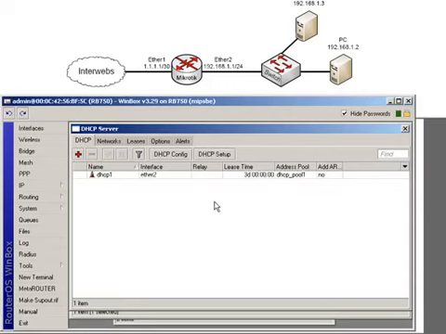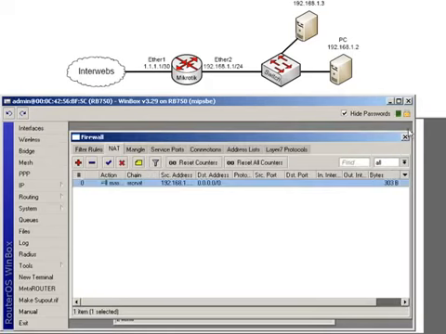If you wanted to do port forwarding, that's another thing a lot of people are interested in. And that's going to be back in our firewall NAT section. Going to add a rule. And again, order of operations is important on this. I don't know if I mentioned that because I don't think I did. But things are processed top down in these lists. So it's going to hit rule 1, and if it matches that, it'll stop and won't go down any further. If it doesn't match, it'll continue to the next rule, and it'll keep going down until it gets a match, or until it hits the end of the list, and it'll just stop.